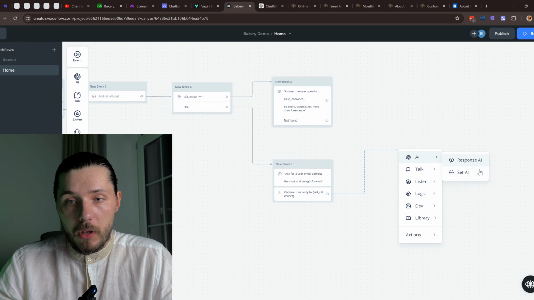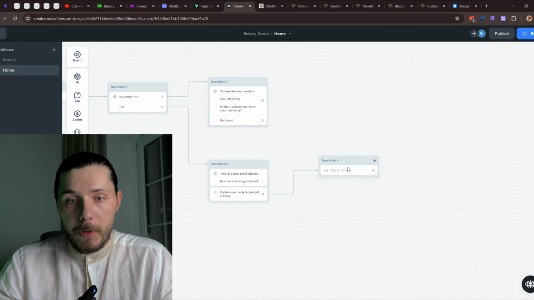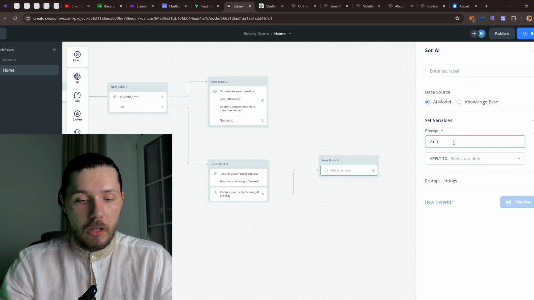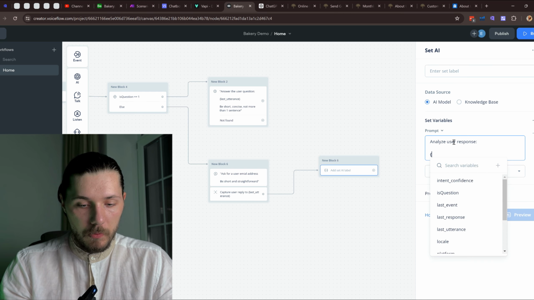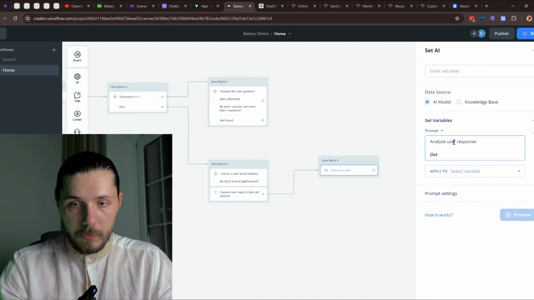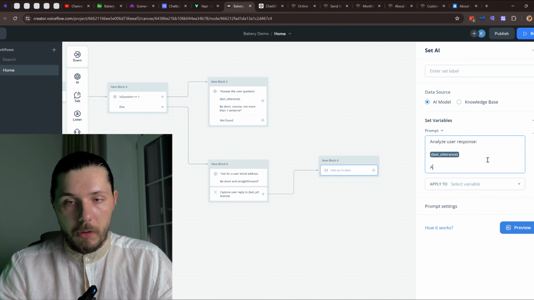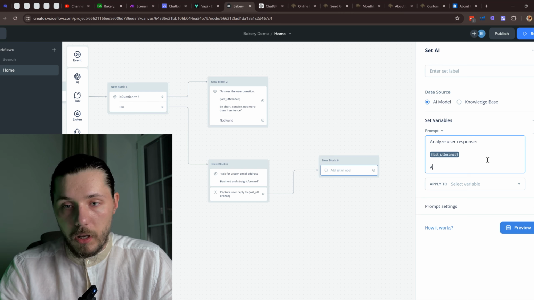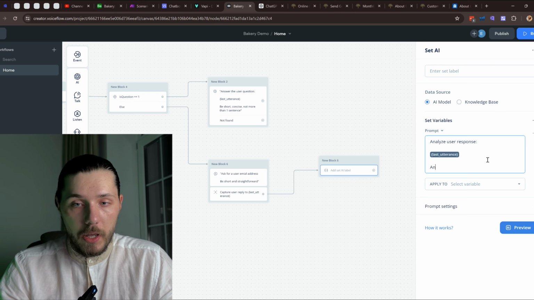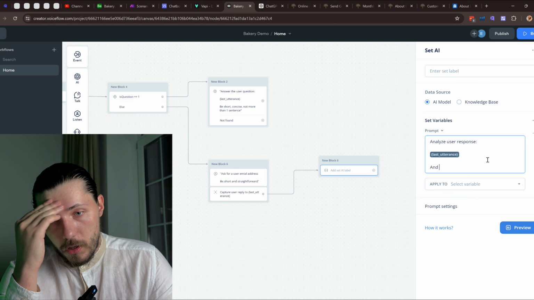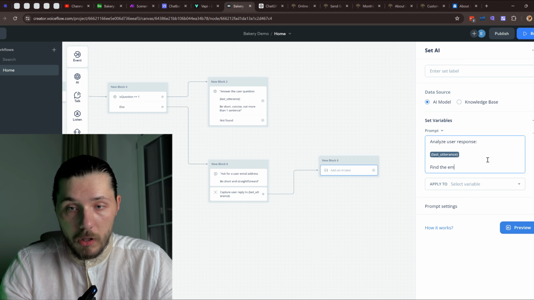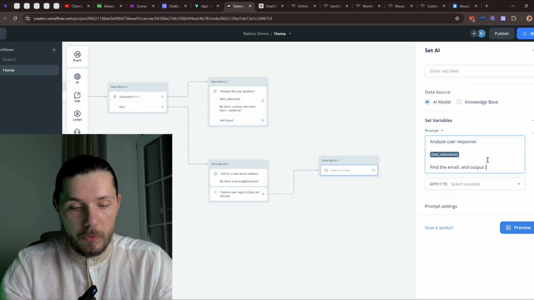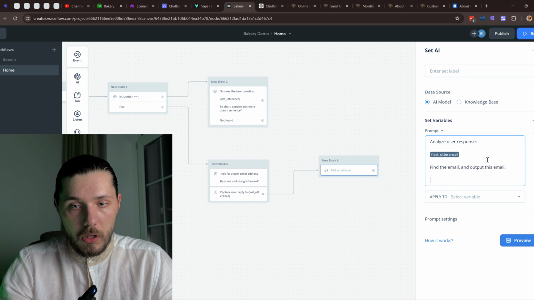Then we do the same thing. We set the AI. We set analyze user response, last utterance. No way I'm going to do that in under 10 minutes. It's already 8:30. Okay, and find the email and output this email.